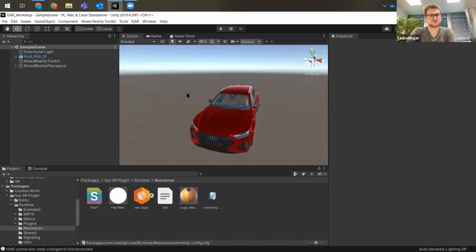The cool thing with the config still is that after compiling, you can still change the config. So you don't need to recompile your app. That's how we do it right now. If you want to do an end consumer app, what we did there is we built a launcher which writes the right values in the config. So it asks you, hey, do you want to connect with a HoloLens or an Oculus or an Android phone? And then you click, and then it changes the config. That's how we solved it.